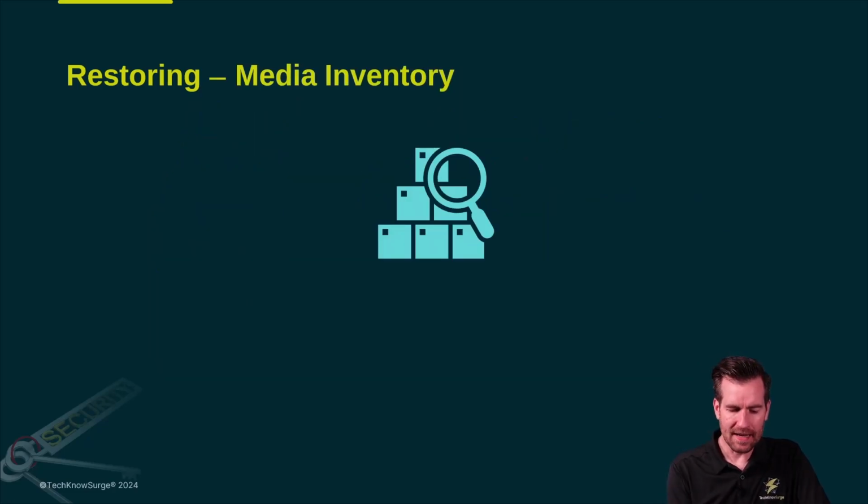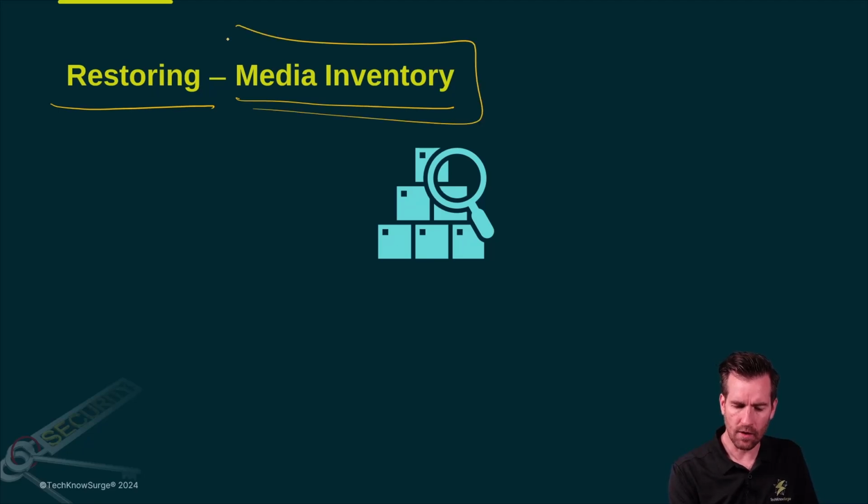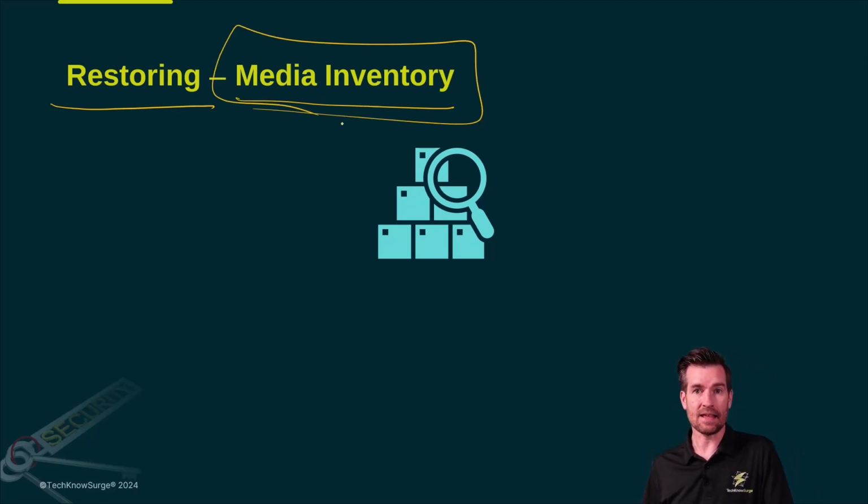One thing that will happen is when you're restoring things, you may want to do a media inventory at the beginning of it. This was really common with tapes because you didn't necessarily know what was on the tape, so you put the tape back into the unit and do a media inventory of that unit to get an index or a record of what's actually on that media, so you can pick and choose what you want restored.